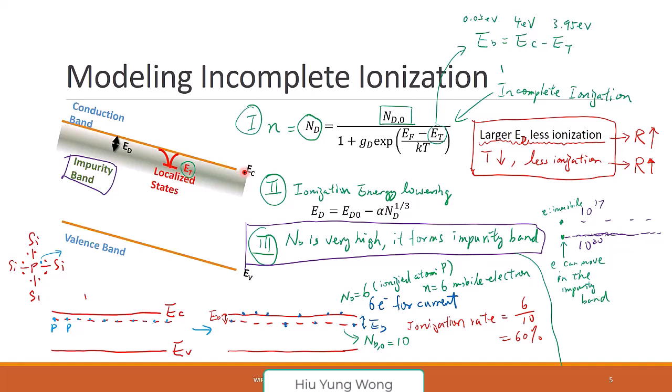Can the ED become negative, less than zero? It can become, but usually, this is a very good question. Just say no, for our purpose, because now it becomes a very complicated thing. This is just an approximation, so actually this is not a completely correct model. When your doping density is so large, your silicon is no longer silicon because you have so much phosphorus. It becomes a new material. You can say that these two bands just merge together as a very broad band. But definitely you can say when doping is very large, all of them will ionize, because if it's negative, the electron will just drop to EC. Then of course they ionize. But before that, you already formed the impurity band.